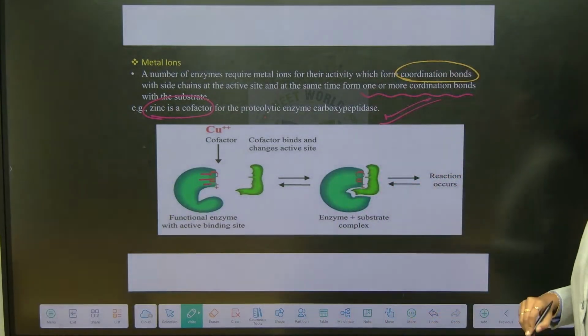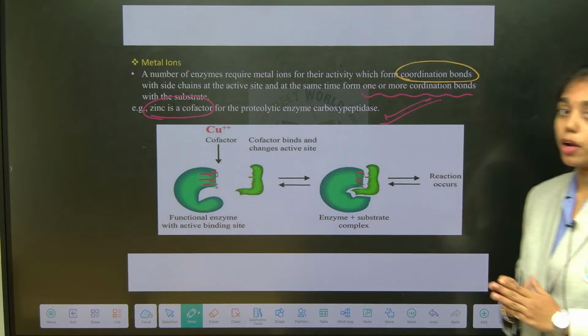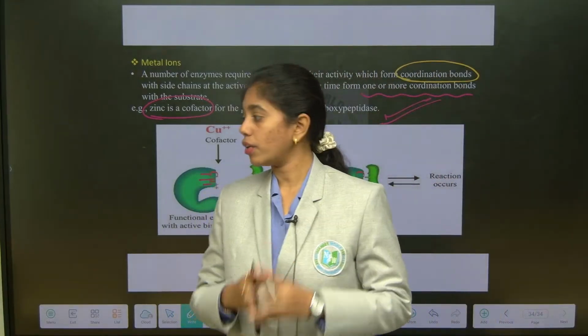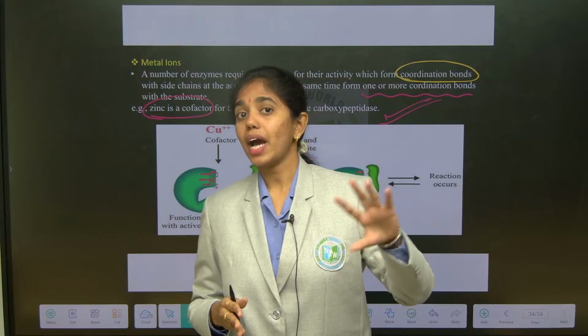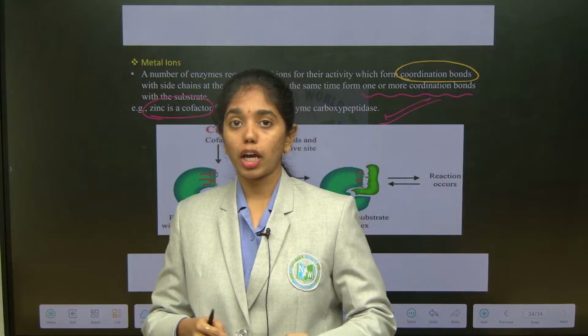Clear till here? Any doubt anywhere? With this, the complete biomolecules chapter is done. If you are having any doubt, you can drop your message in the chat box. I will be addressing all your doubts. With this, we are done with cell biology, and next we will move on to reproduction in plants.